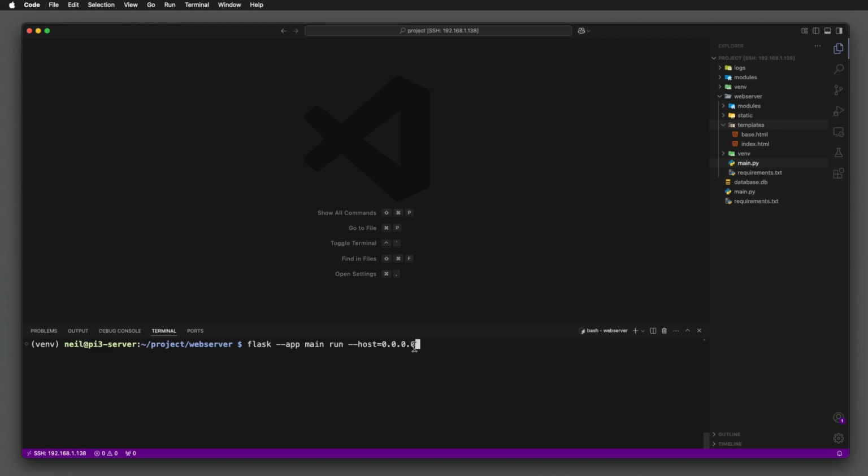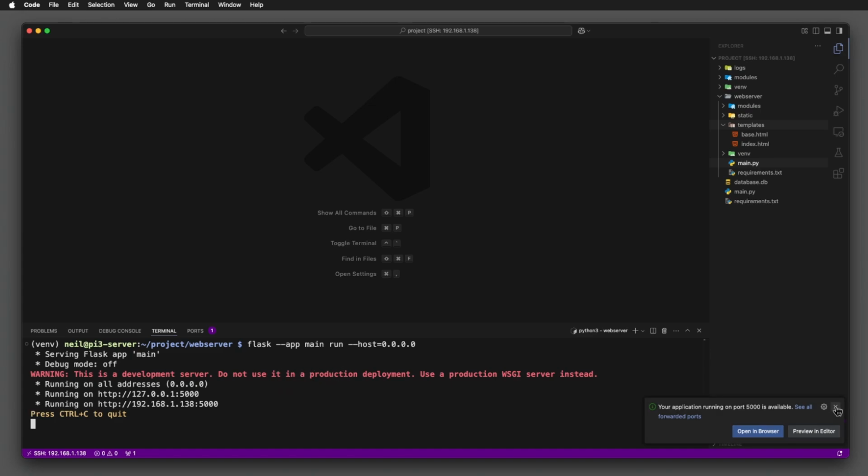Now, if I didn't put this here, it would just run on localhost, and I won't be able to access it from another browser. But if I tack on --host equals 0.0.0.0, then it'll just run on any interface. Now, that's not recommended, but for the sake of just a demo, it's perfectly fine. And we can see that's running. Close that down. Now, you can see it's running on both localhost and the IP address of the Raspberry Pi. So I could just hold down Command and then click that to open it up in a new browser.